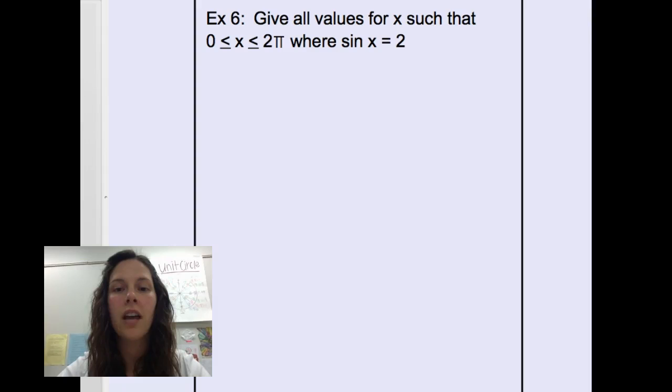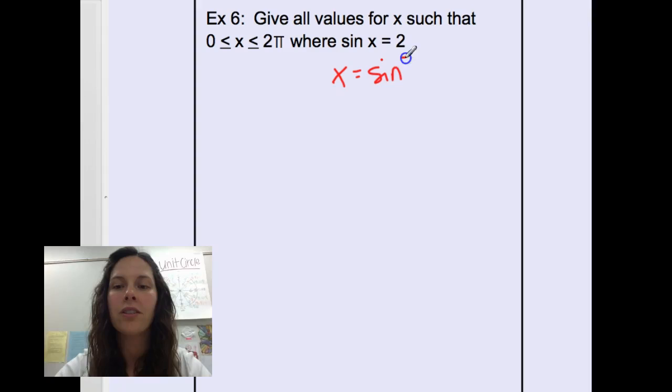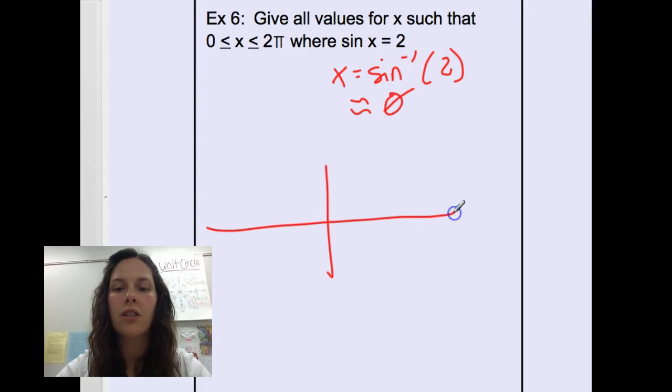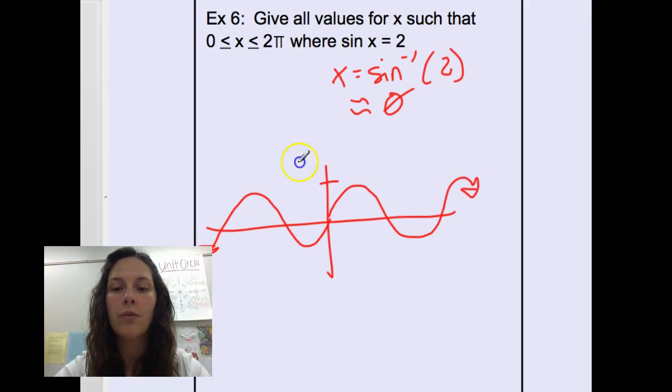Last one, let's take a look at how to solve where sine of x equals 2. This time we're in radians, so make sure your calculator is in radian mode and type in sine inverse of 2. And what happens is our calculator gives us an error because thinking about the basic sine function, remember that wave started at the minimum, went up to the maximum. And if you remember what the amplitude was on the parent functions, it was 1. Between 1 and negative 1 was the amplitude.